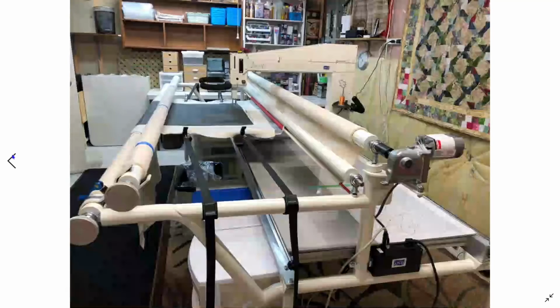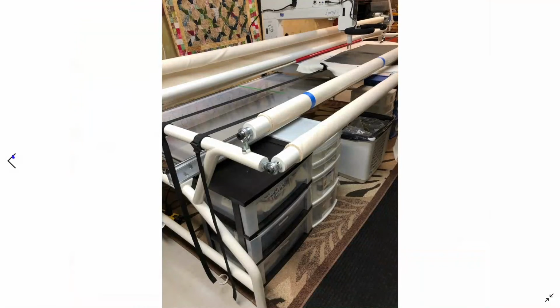Let's just go back to this one again. Yes, it's a big machine. It's a big investment. And there's plenty of space underneath here for storage. If we want to get fancy, we could probably get Alex units from IKEA that would fit under here. But these are stuff I had left over from my craft room when I redid it into the sewing room. And right now, they're working fine.